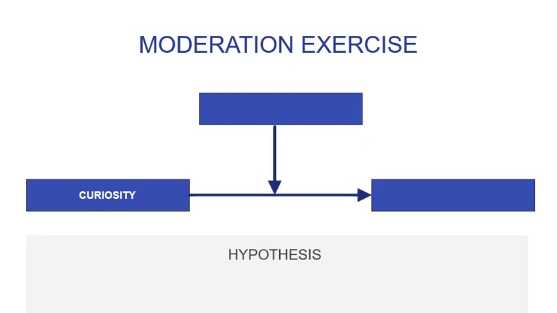If the independent variable is going to be curiosity and the dependent variable is going to be learning, the moderator can be distraction. For example, let there be some amount of curiosity in a student. Now, this curiosity should lead to learning, but even with the curiosity there, if there is a large amount of distraction, it may not lead to learning. At the same time, if there is no distraction, curiosity should naturally lead to learning. Here in this case, the moderator is the presence or absence of distractions.